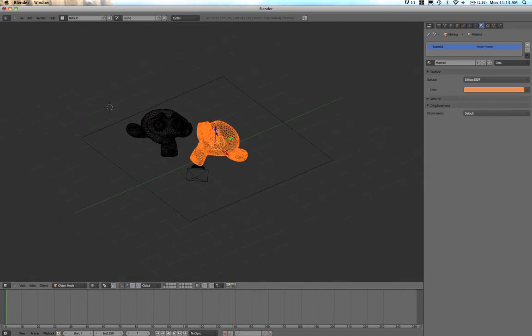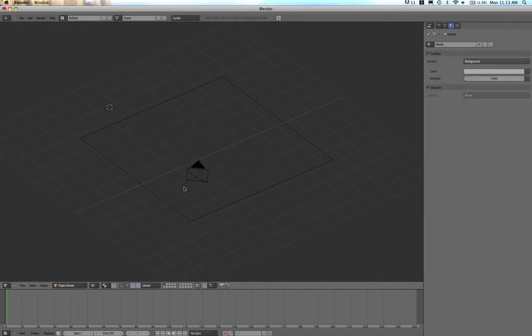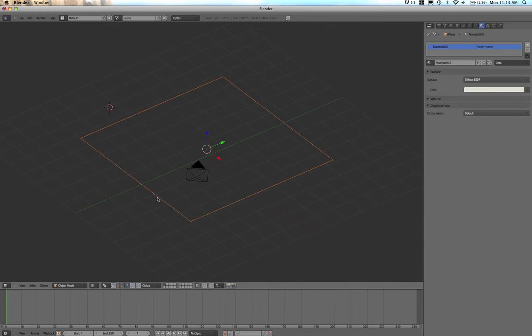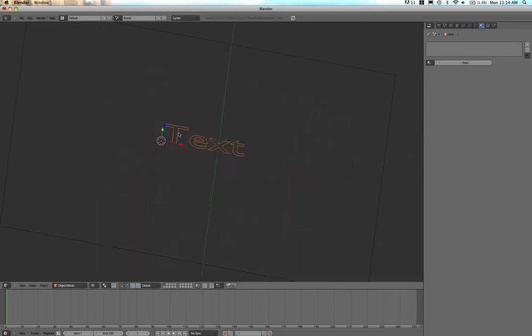So I'm just going to hit my 1 key, and I'm going to turn this out of camera mode. Now I'm just going to get rid of the monkeys, so select them with right mouse button. Takes a bit of getting used to with Blender. X, delete, that's good. We're going to keep this ground plane. I think that's all fine, and what we're going to do is add into this scene a bit of text. So I can go Shift A to add, or you can use the menu up here, and we come down to text, which is hanging around here somewhere. Here we go, text.